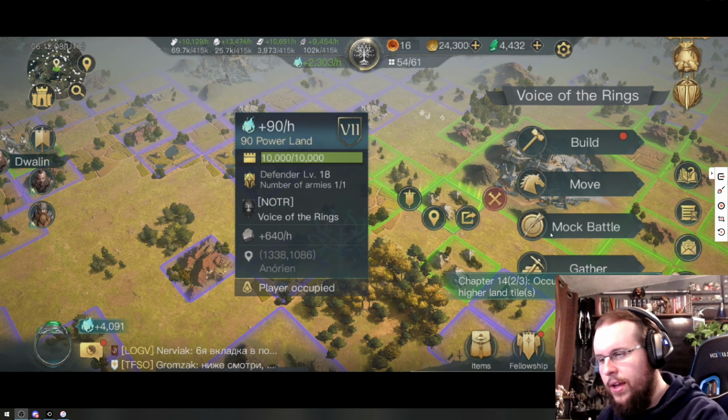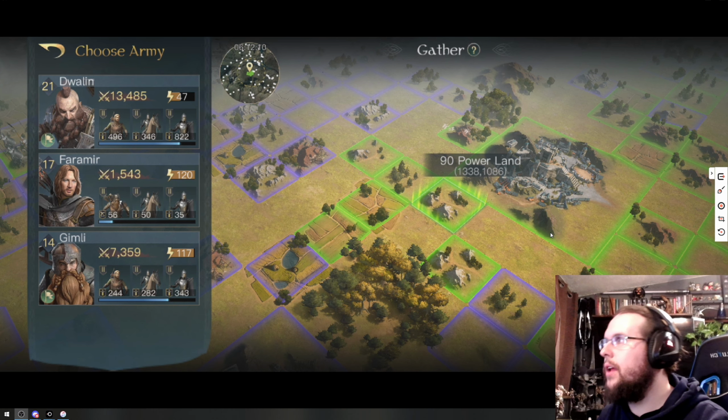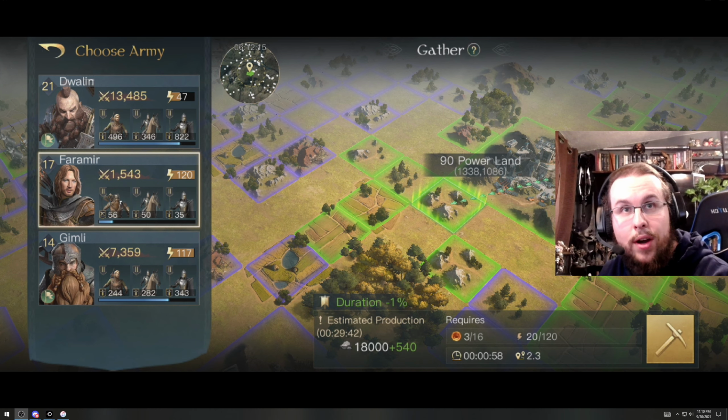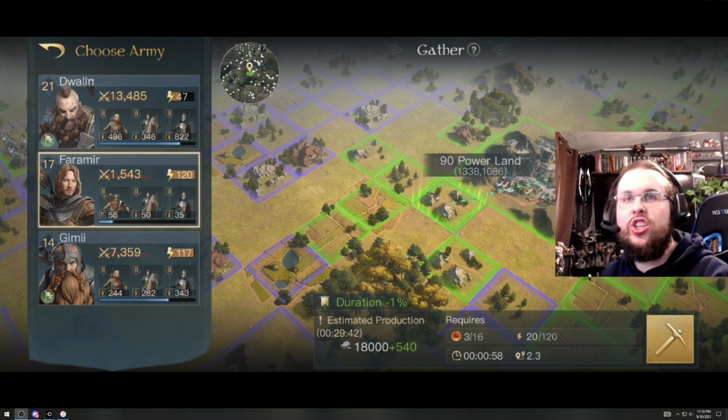And then also you do gathering. If you click the gathering button there when you're on it, same thing. You click on your guy. If you look at the bottom again, it'll cost your account points, your character's points, and then you'll get a certain amount of resources.